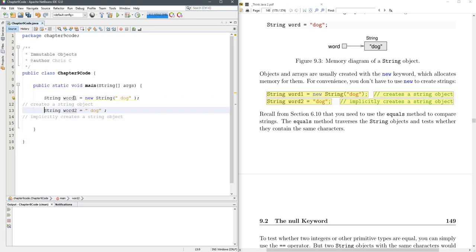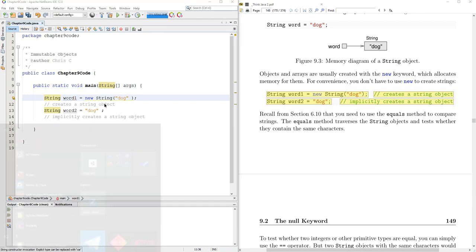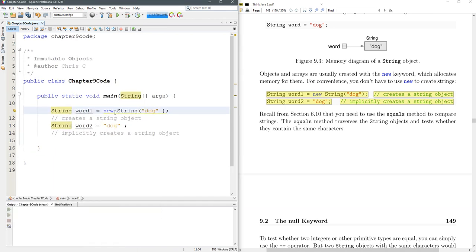Now, with objects, you're generally going to have to use the new keyword when you create one. There are a couple of shortcuts, and one of them was with strings. We've already been using the shortcut. Normally, the way you'd create an object is you would say new right here, and then the object name with parentheses. We'll see very soon that this method is called a constructor, and it's always named directly after the class. This will create a new string with the value of dog.